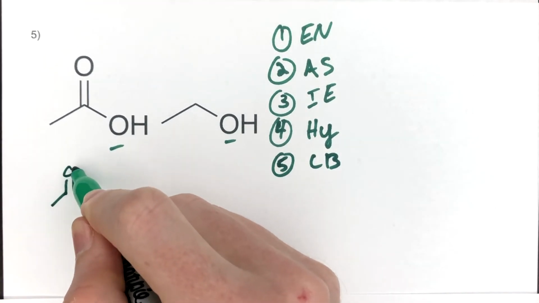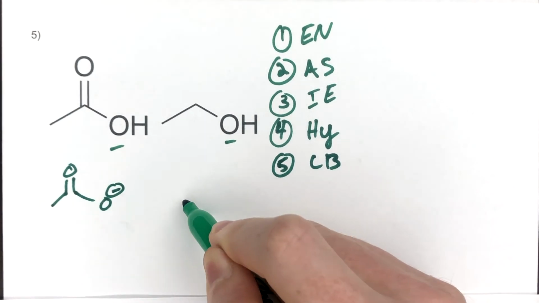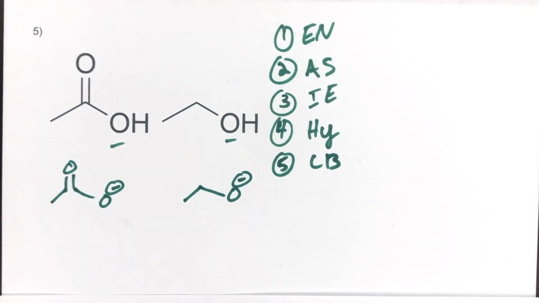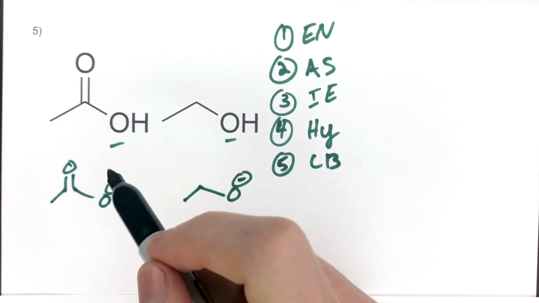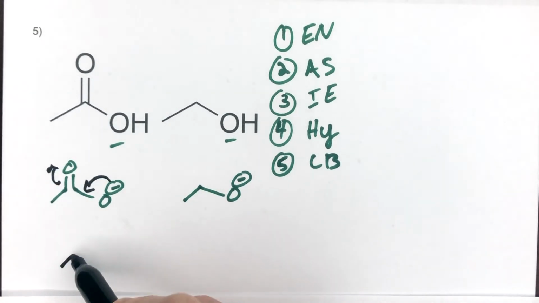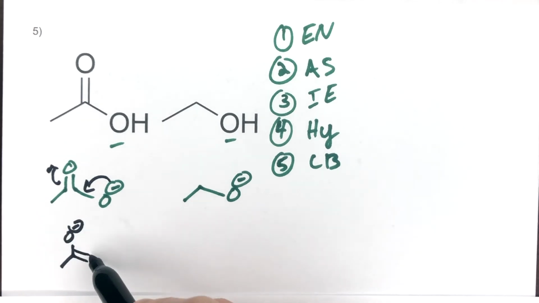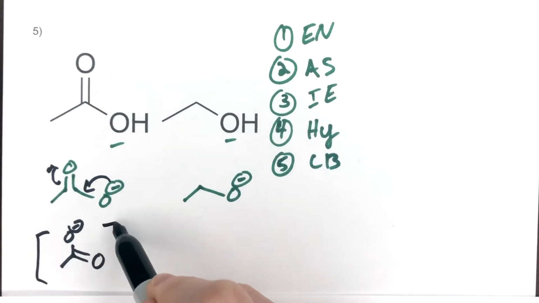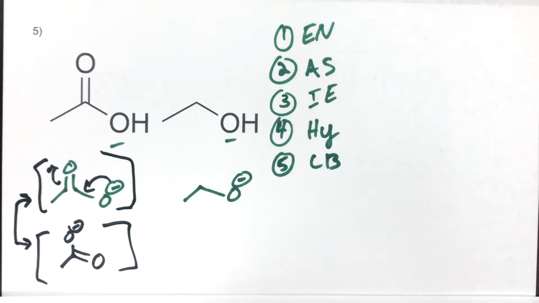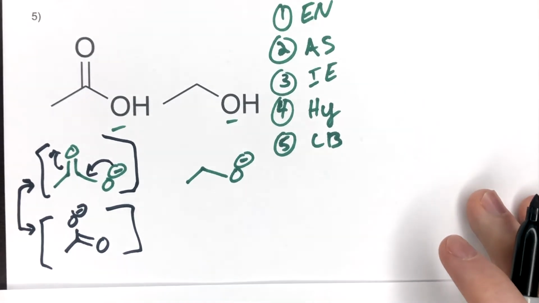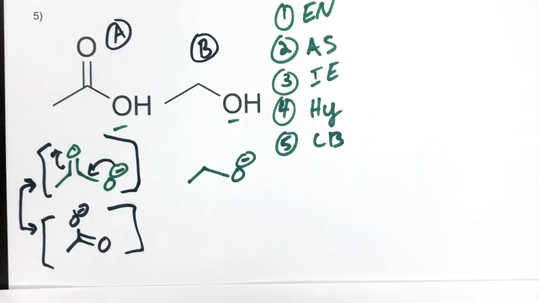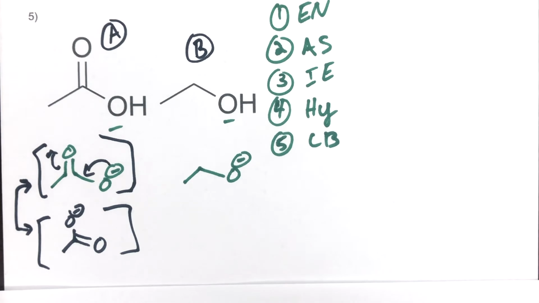So our conjugate base here would be this one, and our conjugate base for the alcohol would be that. There's absolutely no resonance in the alcohol, but there is resonance in the acetic acid. This can go here, resonate up, give you this conjugate base, right? And remember, our arrows are the double-headed arrow, not the equilibrium arrows, for resonance structures. So again, the greatest factor is that you have this resonance stabilization of the conjugate base.